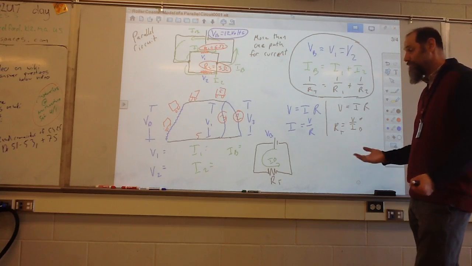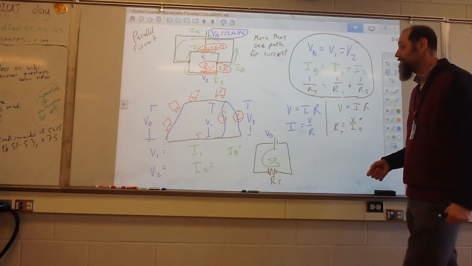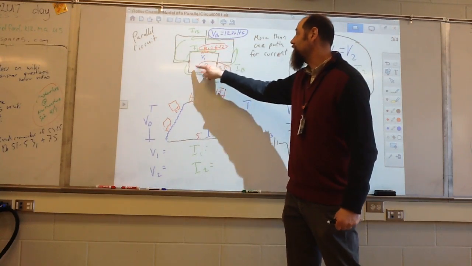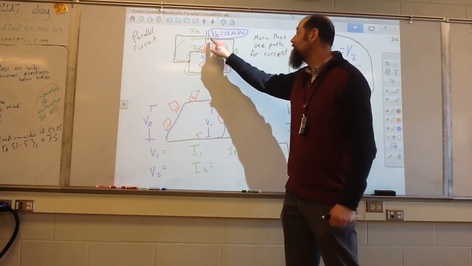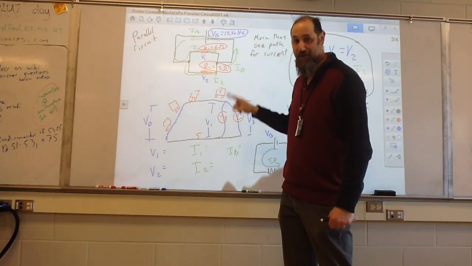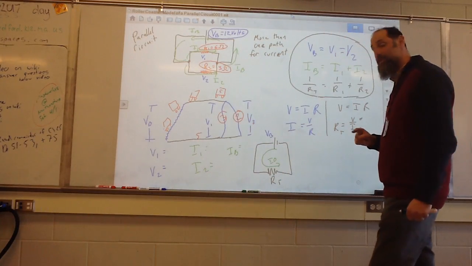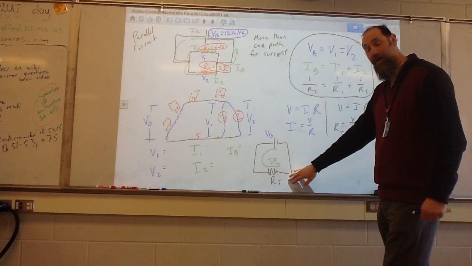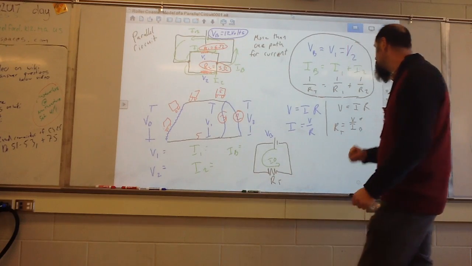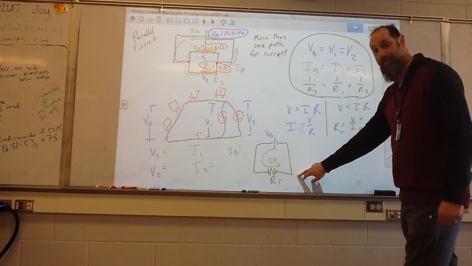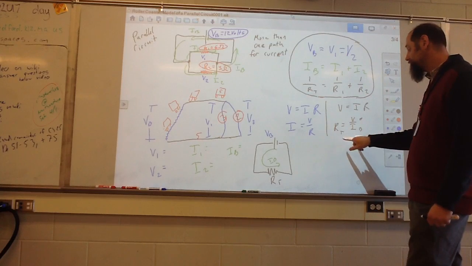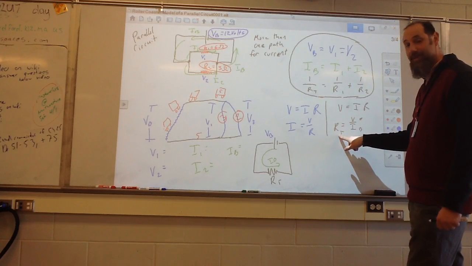Okay? So we've pretty much got this thing solved. We've got the voltage across each part of the circuit, the current through each part of the circuit, the total current being provided, and the total resistance of the circuit. The one thing I want to do last, and by the way, you can pause it if you haven't gone to that yet, pause and get that with the right units. But what I want to do next, after you get that total resistance, is check it with this equation, see if this works, okay? So if you haven't gotten this yet, pause it and get it.